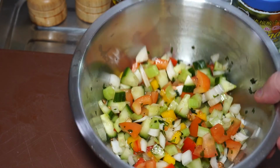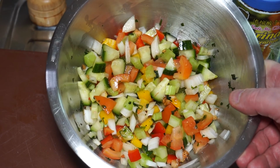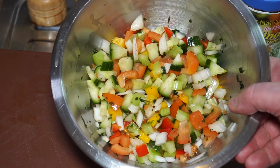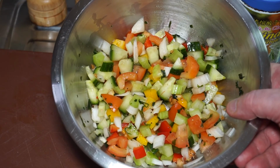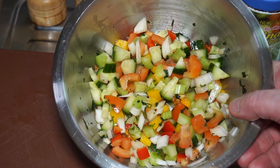And what you're trying to make up is really just a fresh chutney which will brighten up the mouth and complement the hot spiciness of your curry. So there you go. That's how it's done. Enjoy.